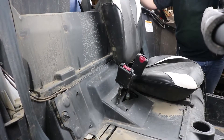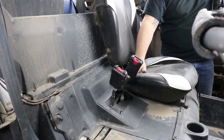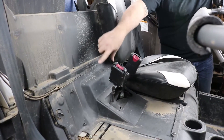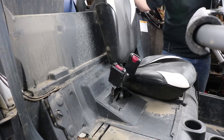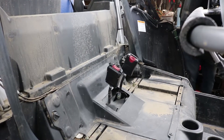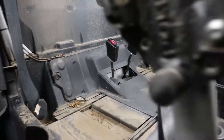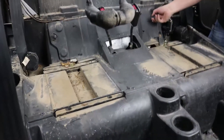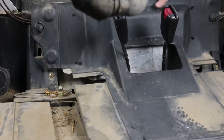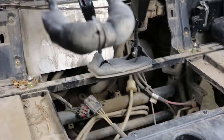We need to get access to the wiring harness for the regulator so we can unplug it. On this four-seater model, we have two rear seats to remove and we have an access hatch here. On the two-seaters, there's just an access panel in the back that has to come out. I've already removed one seat, I'm going to remove the other one. On this four-seater, the access panel has two little clips that you have to turn to unlock, one on each side. I'm going to lift it up, pull it back, and get it out of the way.